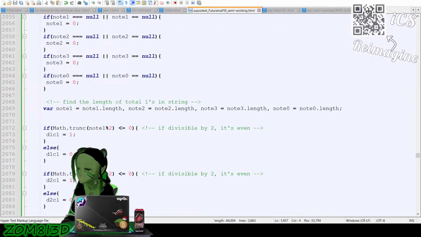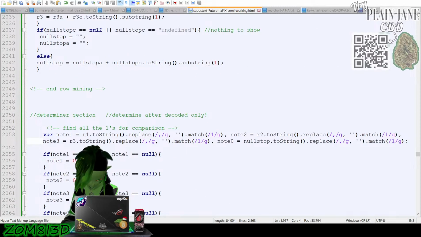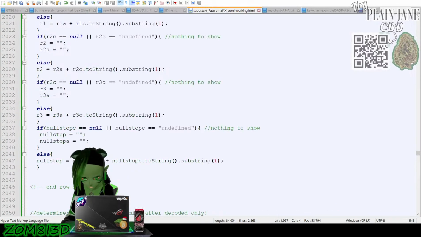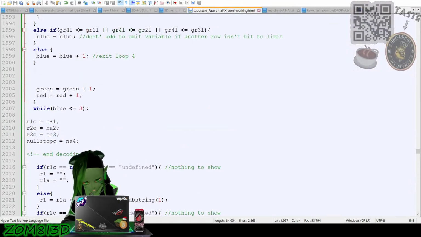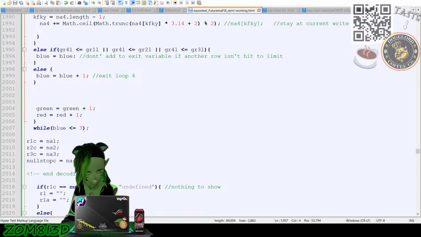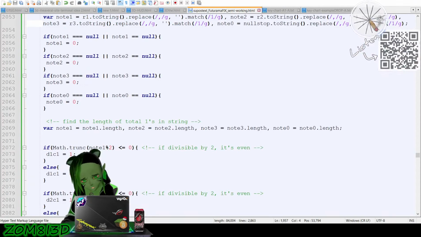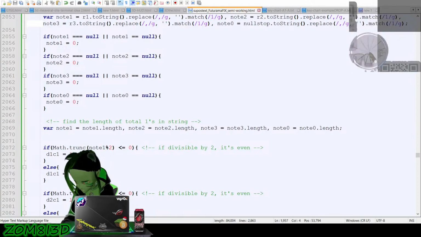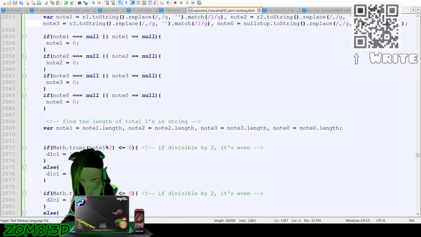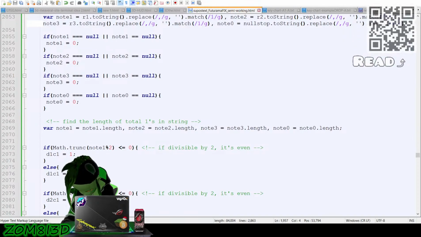But it's kind of cool, because one of the things that taught us this way worked was that I kept getting errors, and it ended up being in the mining. And when I fixed that, the error went away in the determiner. And I was like, whoa, the determiner is working in a manner it shouldn't be. That was confusing, because I just moved it down here to get out of my way so I could have closer access to some of the data we're looking at. And then it was just working.